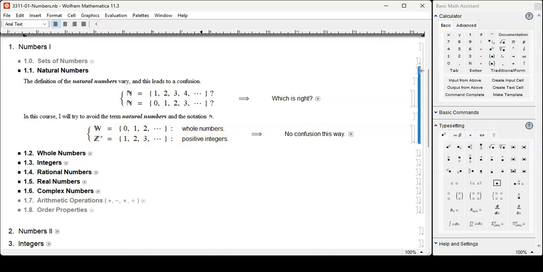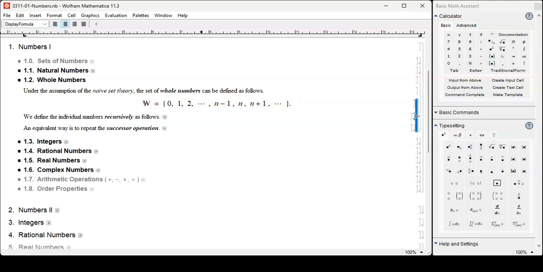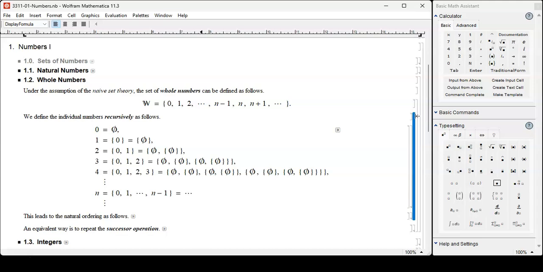Okay, so let's postpone natural numbers, and let's begin with the whole numbers. These are whole numbers, 0, 1, 2, 3, 4, 5, 6, and so on. Now, if you have all those whole numbers, you can put them together and make a set of whole numbers. But then again, how do we define an individual whole number, say 0, or 1, or 2, and so on? What is, for example, 17? How do you define it? Define it without using 17. Well, here's one way to do it. We can use this kind of recursive definition.